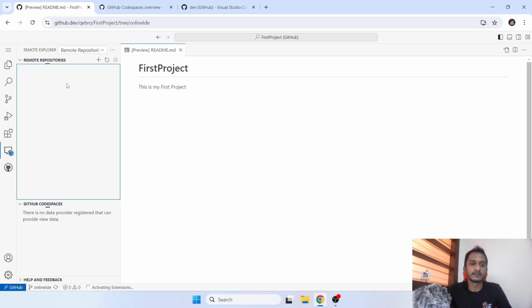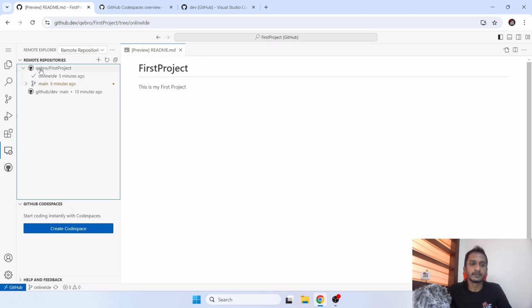Then yeah, likewise. So here the remote explorer will show you the option to again create the codespace. Now you know this is another place, similar to the issues, if you can remember, which we discussed, where there were different places where you can create an issue. We saw 10 different places. Similarly, for codespaces, there are different places where you can start a codespace. So this is one such place. Within the online IDE, you will get the option to create a codespace.